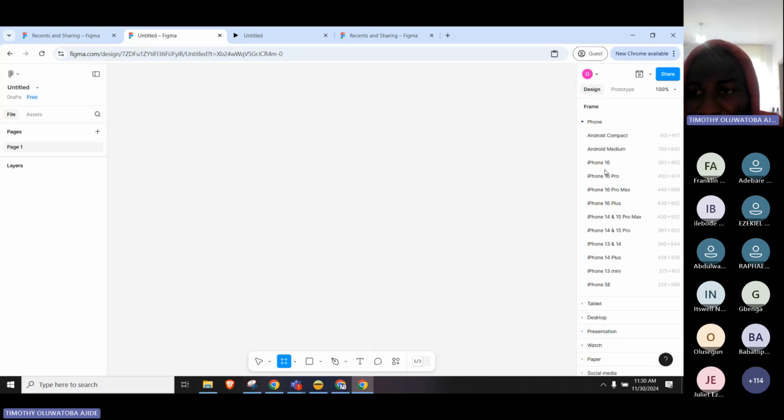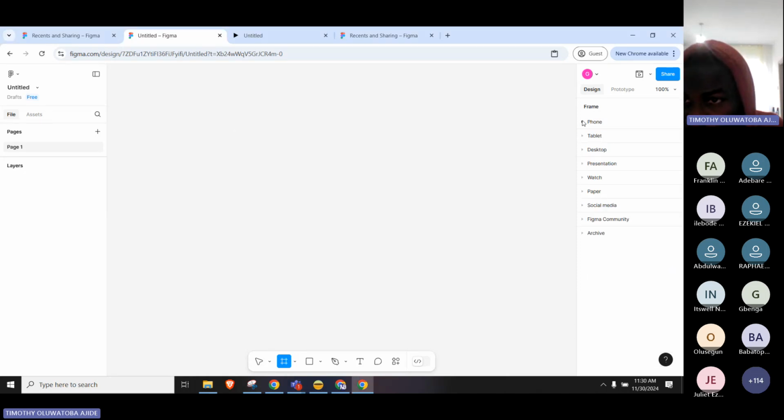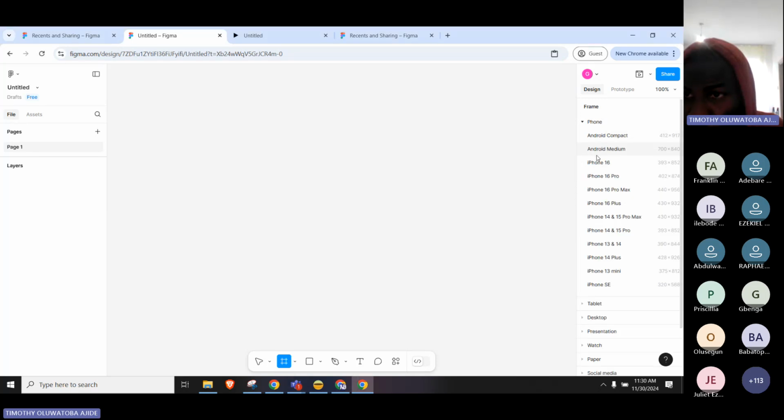Then on the right bar, we can see different frame sizes. We can see the phone, the tablet, the desktop, the presentation, whichever one we are working on. But for today, we worked on phone. So we can toggle through the arrow right here, open this, and choose whatever screen size we want to work on.